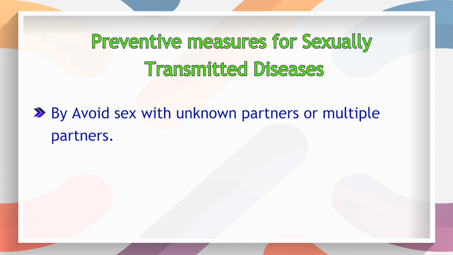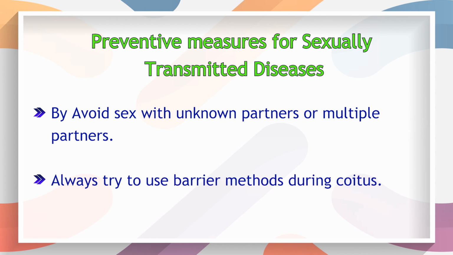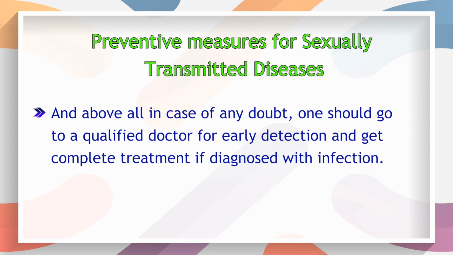Dear students, although all persons are vulnerable to these infections, there is no reason to panic because prevention is possible. One could be free of these infections by following the simple principles such as by avoid sex with unknown partners or multiple partners, always try to use barrier methods during coitus, and above all, in case of any doubt, one should go to a qualified doctor for early detection and get complete treatment if diagnosed with infection.